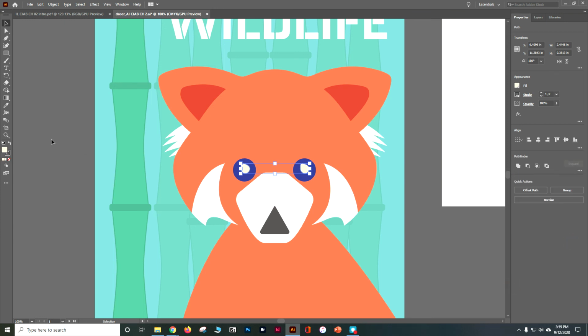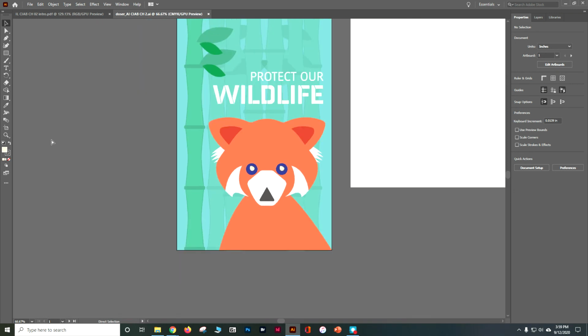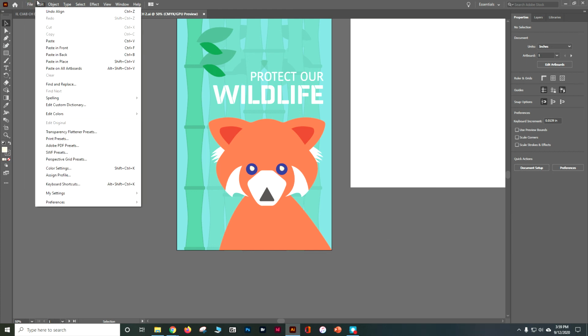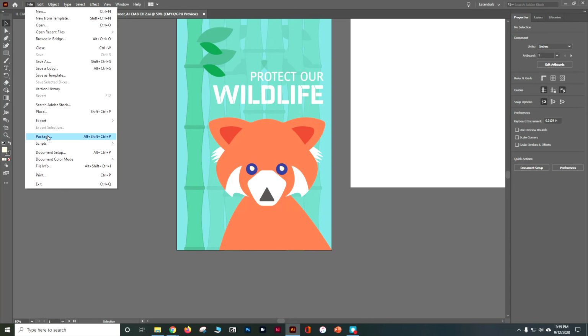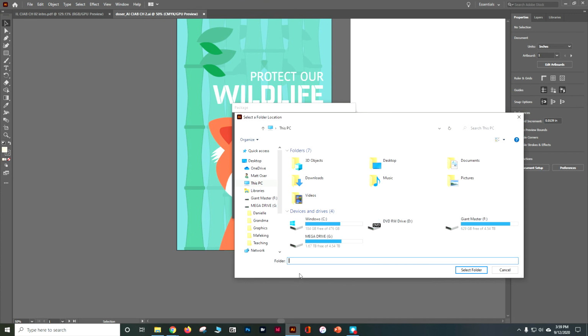Let's go ahead and do a Control S, or go over here and do a Control S and save. So in this lesson, you do quite a few basic ideas on how to use the selection tools, how to use isolation mode, and how to basically move things around. So let's do a file and package. It's going to say where do you want to put it, so make sure you're putting it in the right folder.